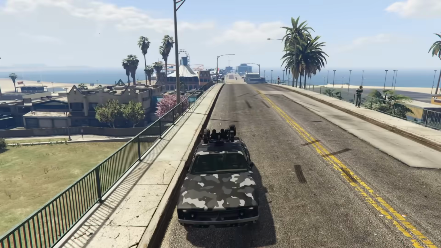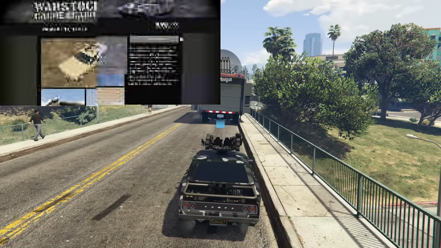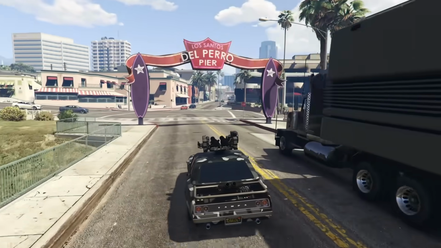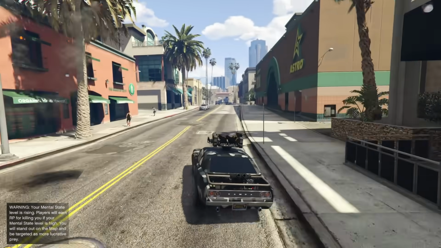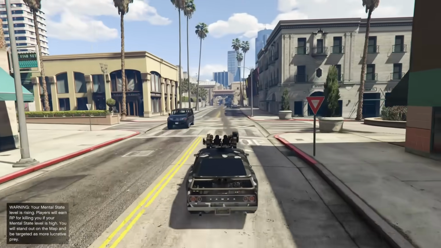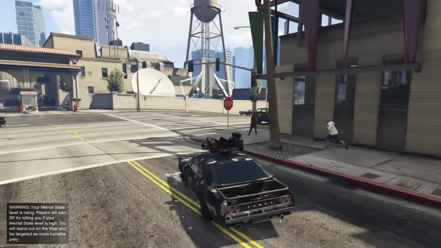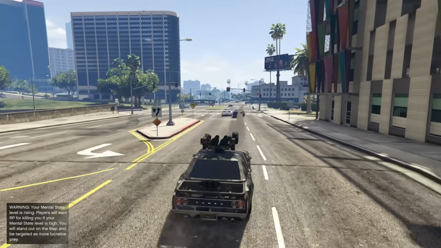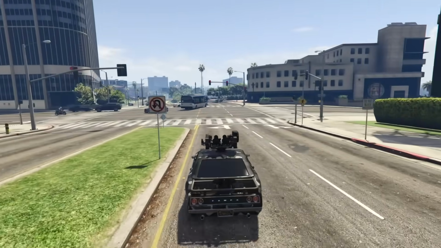At number 4, we have the Declassy Weaponized Tampa, coming in at $1,585,000 to $2,108,050. The Weaponized Tampa is a pretty underrated vehicle in GTA Online. You can use it in most contact and heist missions, which allows for taking care of enemies really easily, especially once you have the dual controllable minigun unlocked through bunker research. It's actually one of the most well-armed ground vehicles in the entire game.